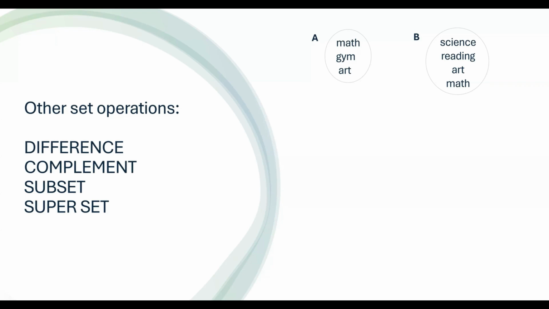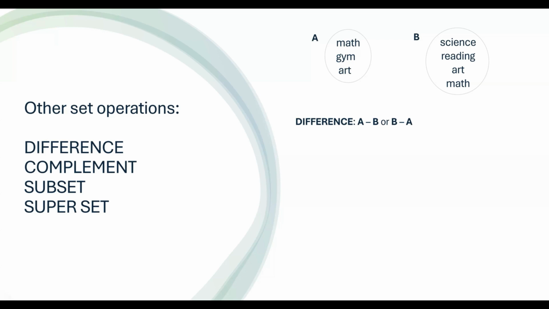So here we have two sets again, okay? Now, first we will look at the difference between the two sets. The difference can be A take away B or B take away A. Now be careful. The two actually give you different results. Yeah. So the difference is something you have to be careful with.